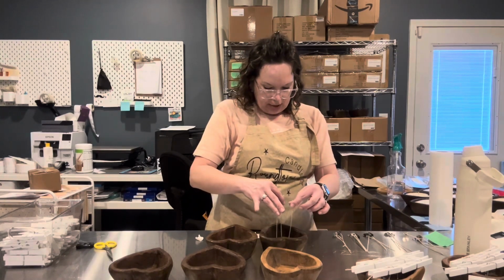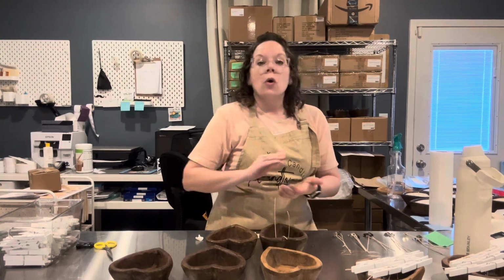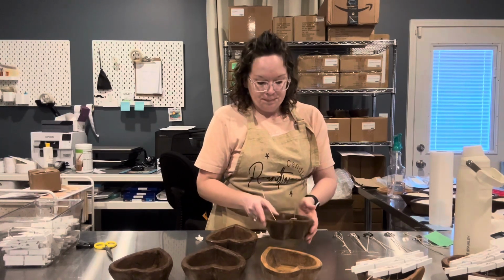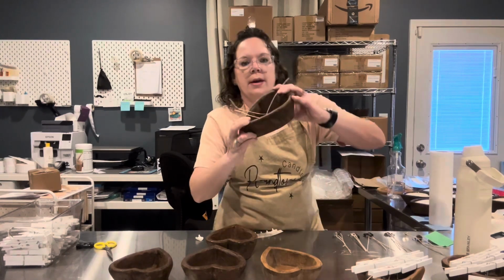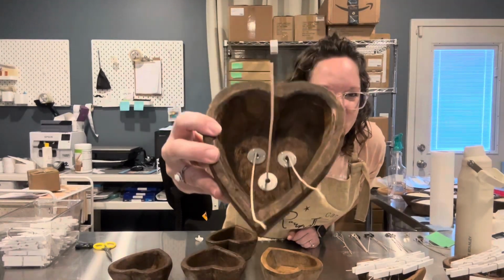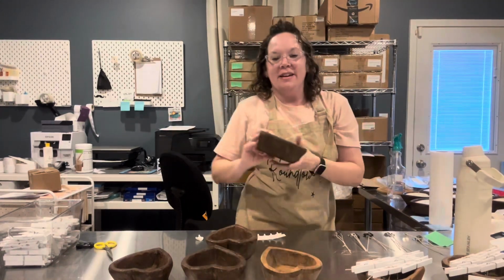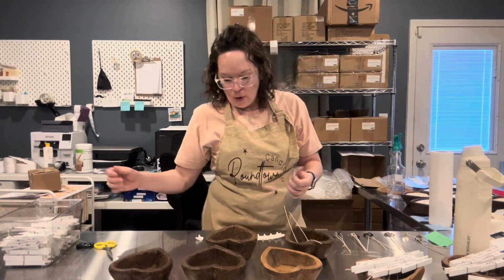Then when I'm done, I just pull them up like this to look and make sure. And you don't want them too close to the edge, because obviously you do not want your wick burning right next to the side of the wood bowl. So you need to kind of have them, and I'll show you, like, woo, that was close. So there's where I did on that one. You can see that. Once they are straightened out, you'll be able to tell that the wicks aren't right on top of each other. They're not right at the edge of the bowl.